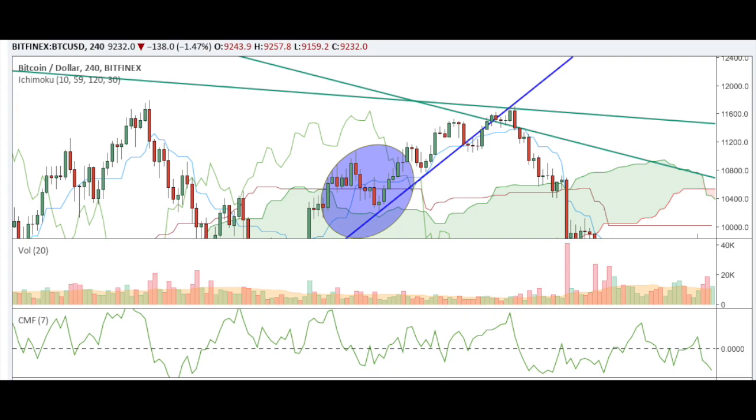Now, if you look below, you can see the CMF. You actually had a lower high on the CMF on the higher price action. So that's a very obvious divergence as well. And you could have traded off the two things together: the fact that you were breaking the trend and getting a divergence right there.